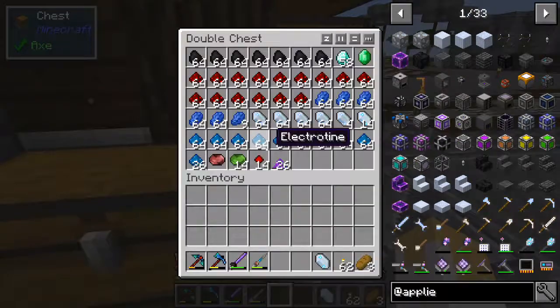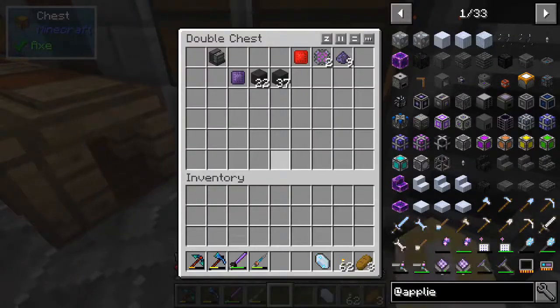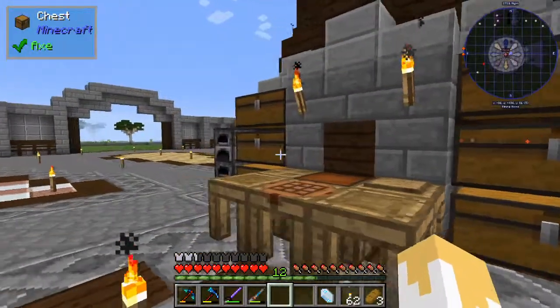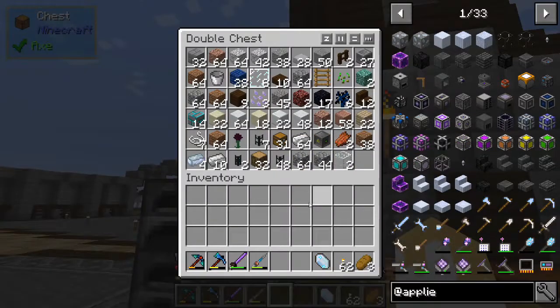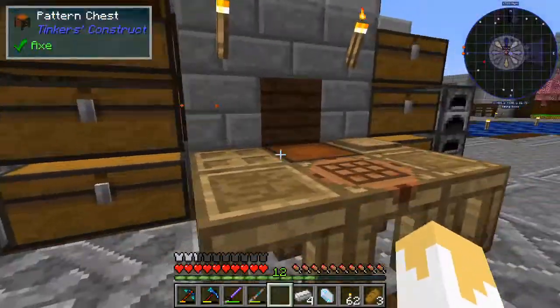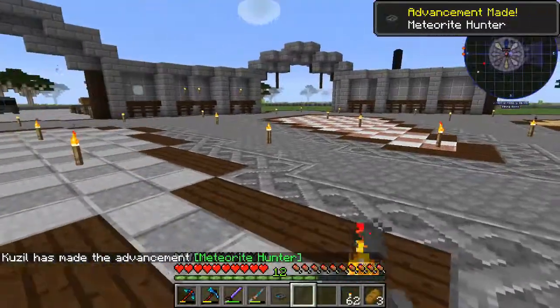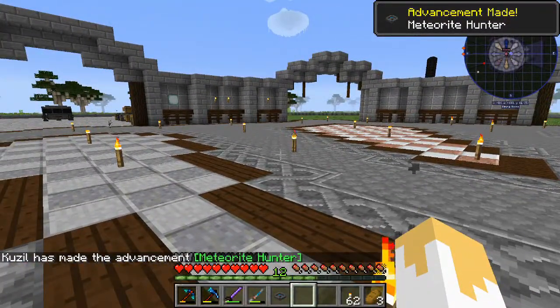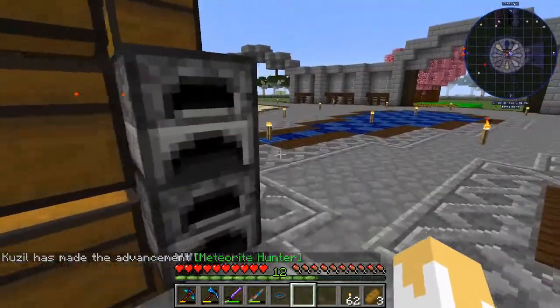Then the next thing you're going to want to do is grab some iron and head back to the overworld and hope that it is not nighttime. It is nighttime. Okay, and I've got some iron here somewhere. There we go. You can't do much in Applied Energistics until you have the meteorite compass. And even then, you're going to want to explore the overworld quite a lot. So let's head to the overworld.